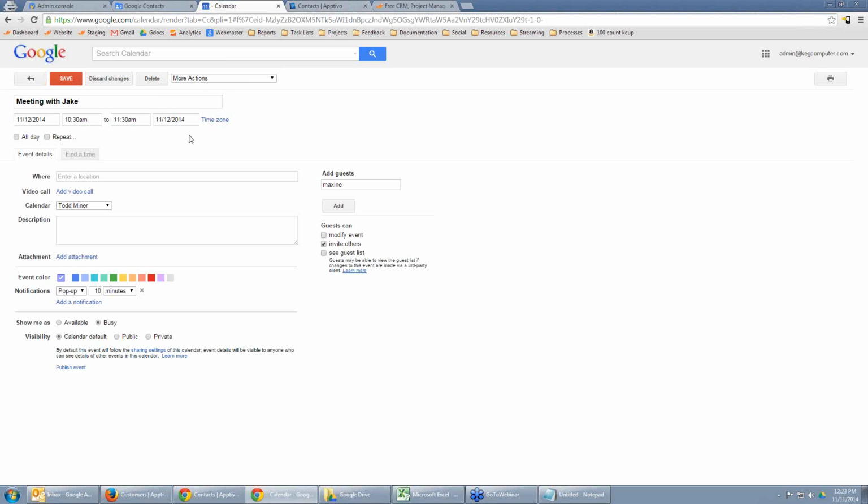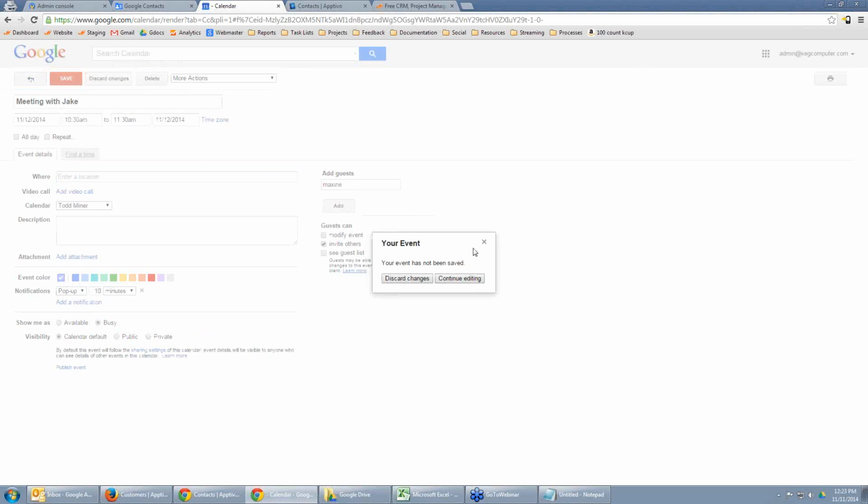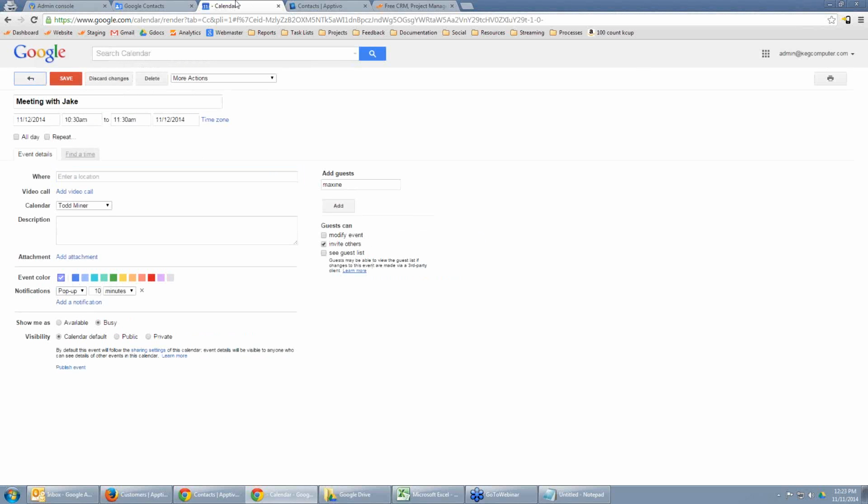And then there's no difference in the amount of data in Apptivo and Google. But in the case of a calendar, one of the keys is having the association with the contact that you're meeting with, for example. So if I've got a meeting with Jake, I don't have to retype his address. I can just click on Jake's contact and see the address there. So in this case, although I can create an event directly from Google and have it sync to Apptivo, it's strongly recommended that you create from Apptivo and then sync on over to Google.